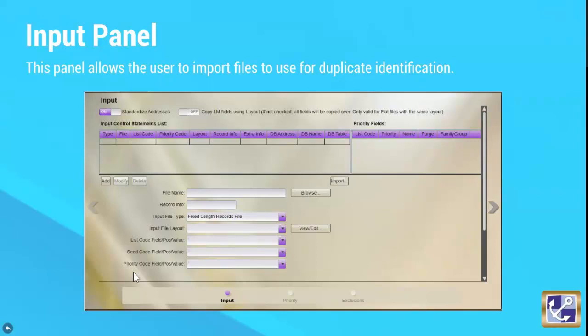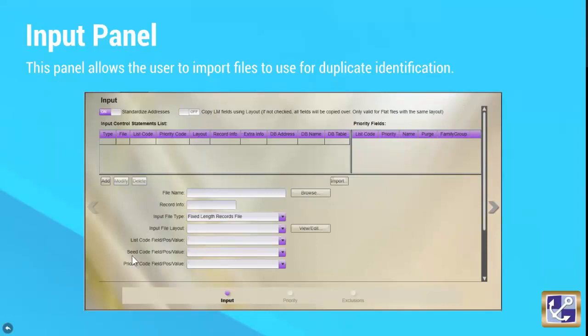We've also made a great new feature, which is you have the ability to assign priority codes dynamically. What this means is you can assign a priority code by individual record. Again, if you identify that for us in your layout, and the list code and the priority code are in the data, you don't have to input the information. We can pull that information according to what you have in the actual file. So that's a great feature that we've added in there.